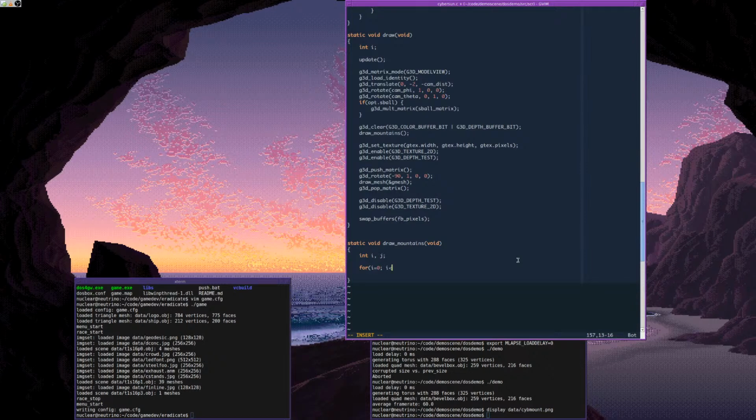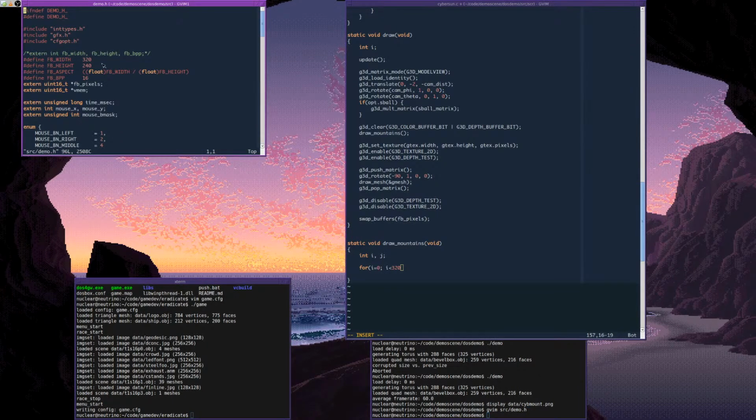So that's 320. Do I have that defined somewhere? Not that it's ever going to change, but I think I have it somewhere. That's right, FP width. Alright, so FP width, that's the width of the frame buffer.